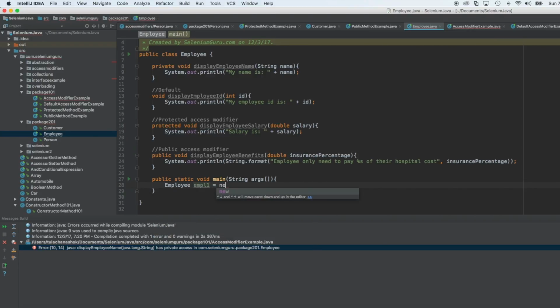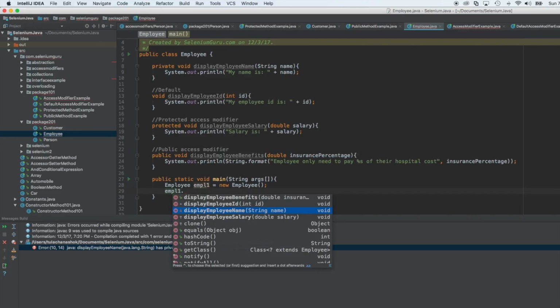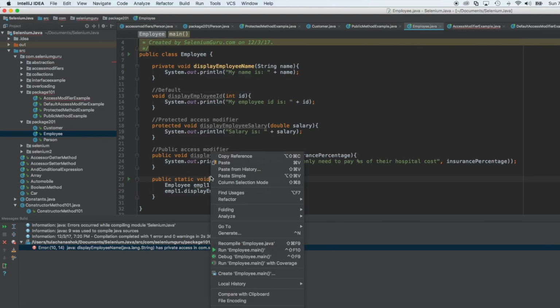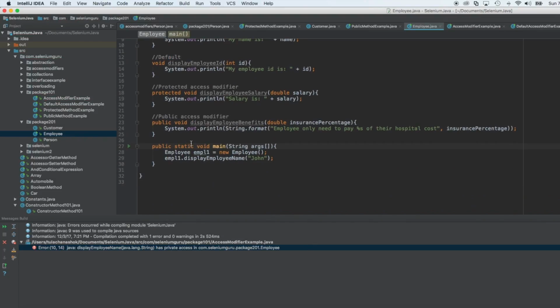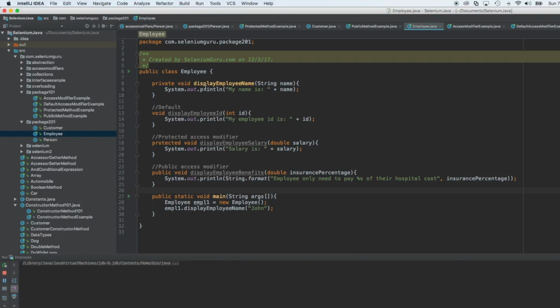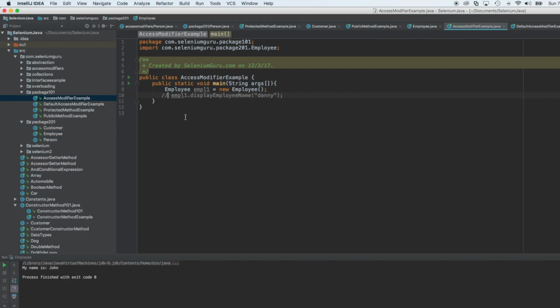So I create a static void main here just to run my program. Displayemployeename is a private method. I'm able to use it only in the same class. I try to use it here and it doesn't work because it's outside the class and outside this package.